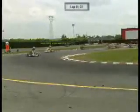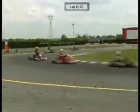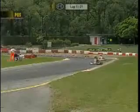Wesley Orr, the world champion, leading from Arnold Neveling and Wesley Veit. The first lap of 21 laps in the DD2 final here at Lonato's South Garda karting circuit. One lap completed. Wesley Orr leads from Arnold Neveling, from Wesley Veit. In fourth place it's Ben George. Ben George in kart number 621, driving for Team V. Extremely capable driver. Had some misfortune earlier on this meeting, and certainly in round one at Salbris was not the best of fortune either.